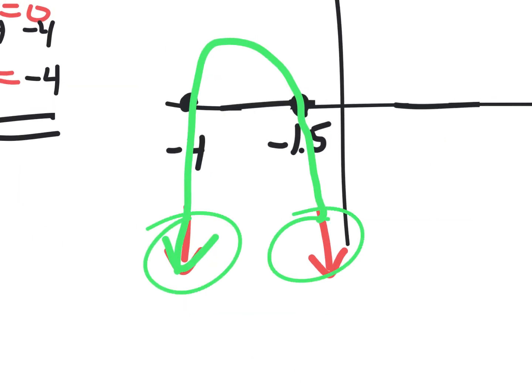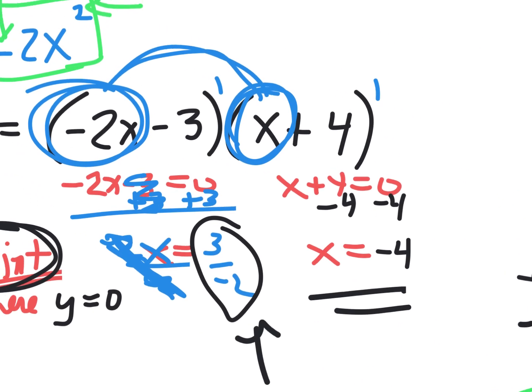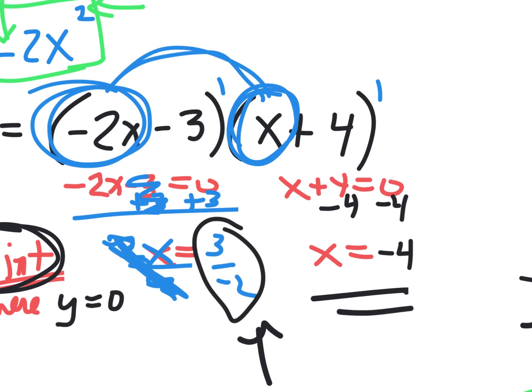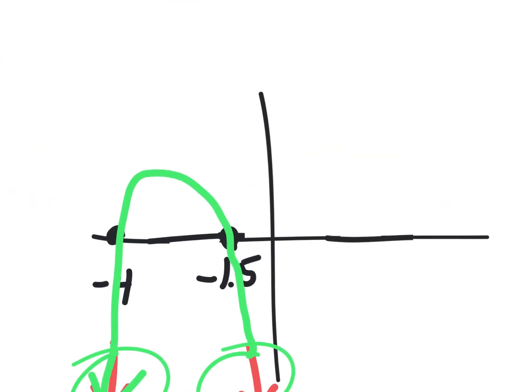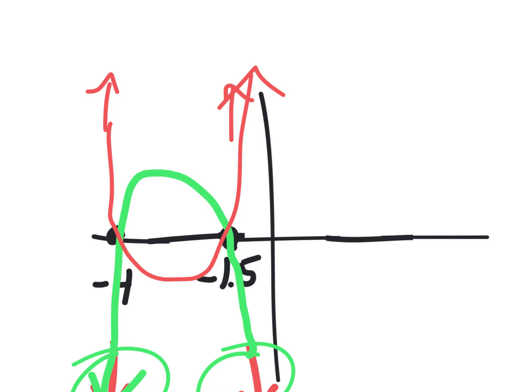Yes? Do you guys mind going back to the lead integer? So what would happen if it was a positive instead of negative? Well, then the whole graph wouldn't be negative. If that was not negative, that would be positive, right? Yeah. And if it was positive, then it's going up on the right. So the graph would be totally different. It would be going up here, and since it's the same on both sides, it'd be going up here, and then the graph would have gone like that. Oh. Yeah. Good question.